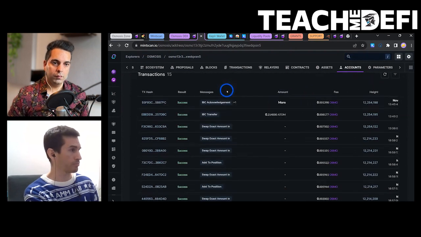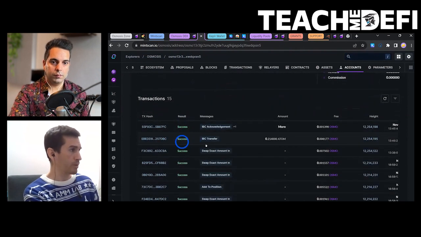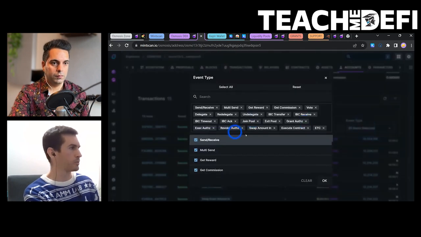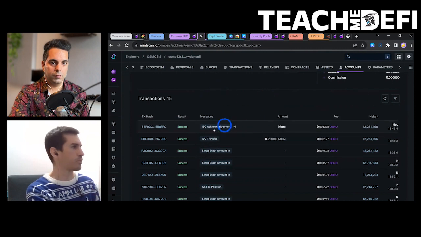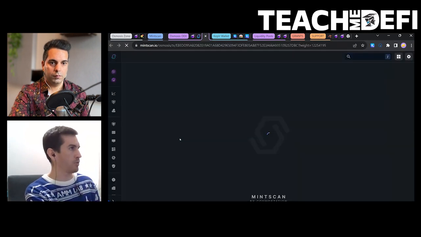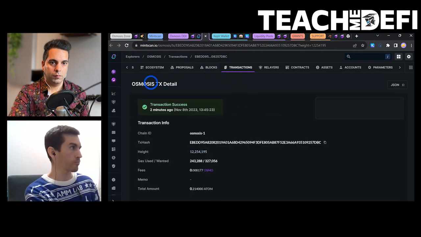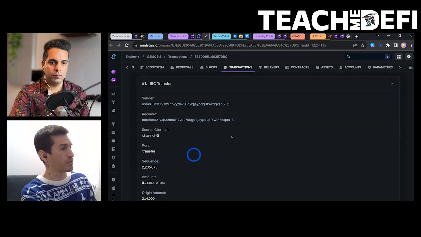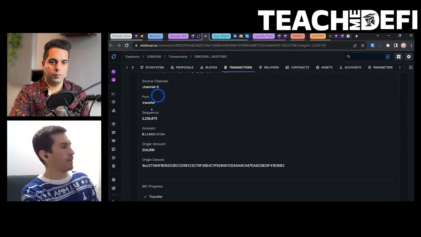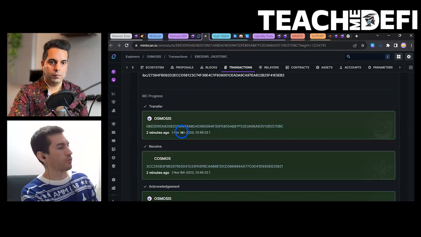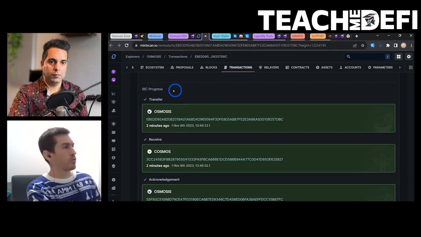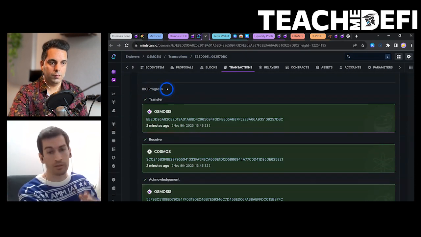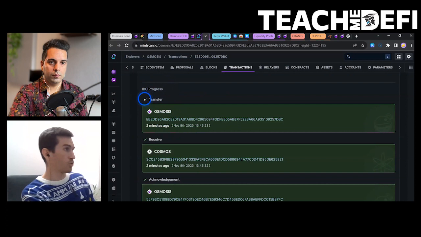If I scroll down, I'll be able to see the IBC transfer. You can also do some filters, specific transaction types. There's a whole bunch, but to keep things simple, this is the IBC transfer. If I click on it, I know we're going into a bit of detail here, but you can see the sender, the receiver, and a few more IBC-specific things. Now, it's good to know. I wouldn't say it's that important because it works 99.999% of the time. You'll have your initial transfer.